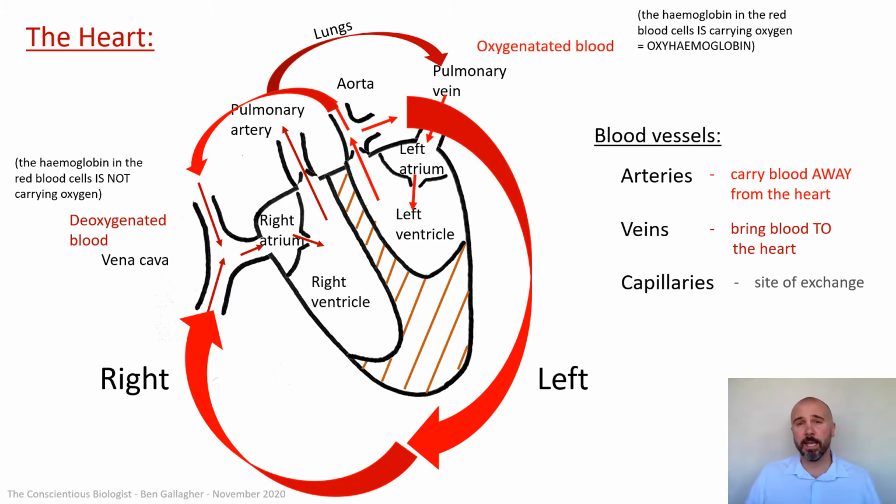If you want me to explain that more slowly and more carefully, looking at each chamber, go back to the video on the heart, which is circulatory system 1. Take a screenshot of this if it's going to be useful, but let's move on now and look at those blood vessels in a little bit more detail.